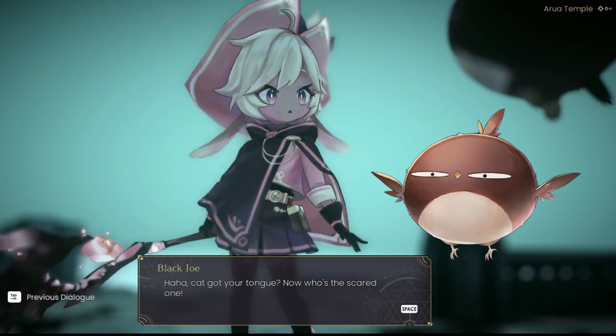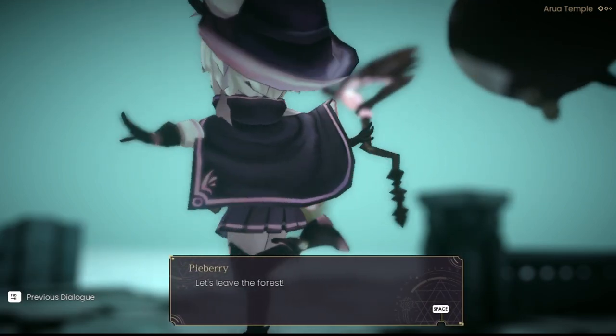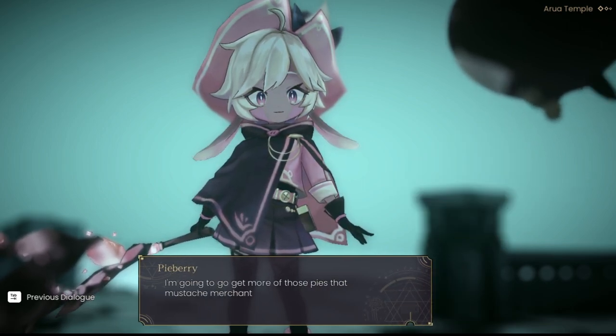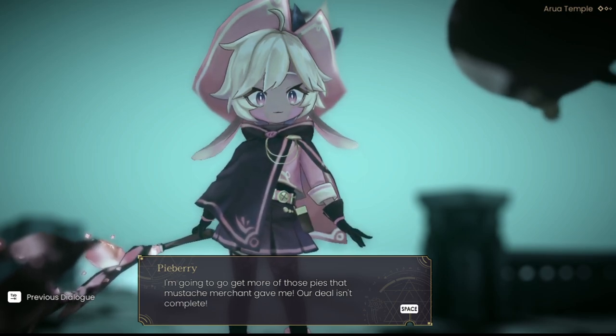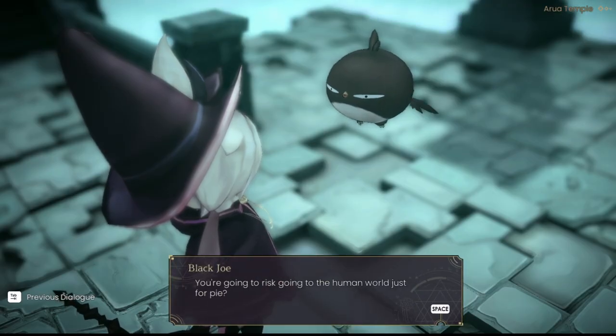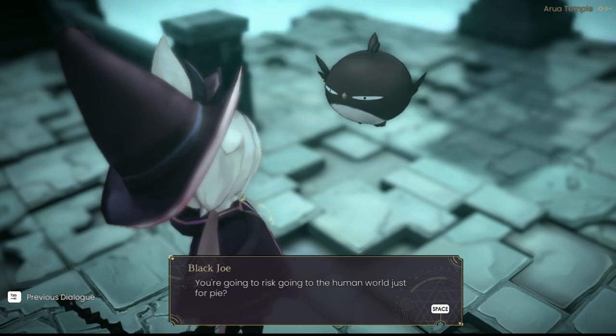Who's the scared one? The other witch. The witch came to the human world just for the love that she met in the forest, and this one is coming to the human world just for the pie. Priorities, man, priorities.